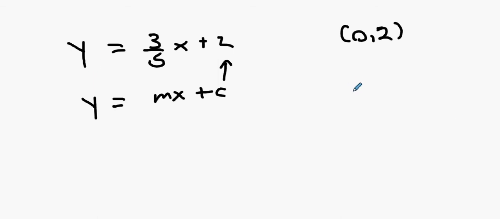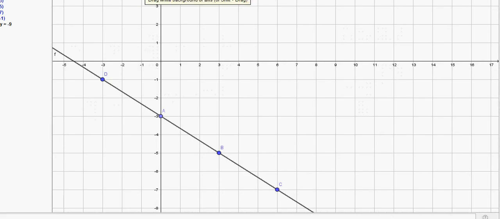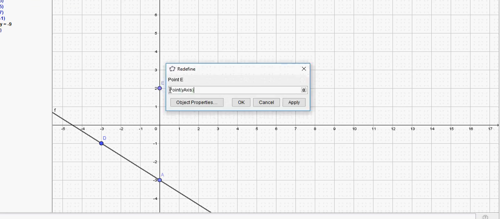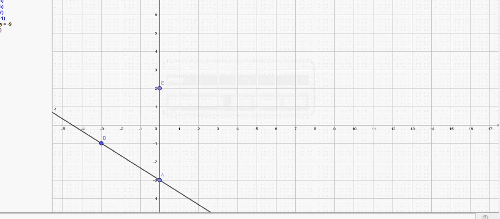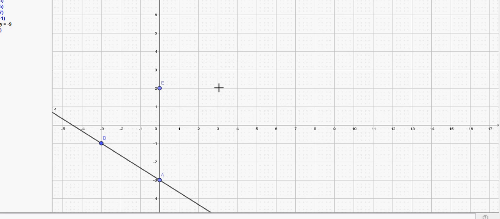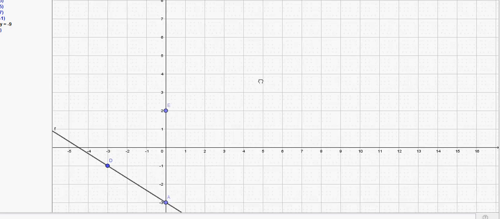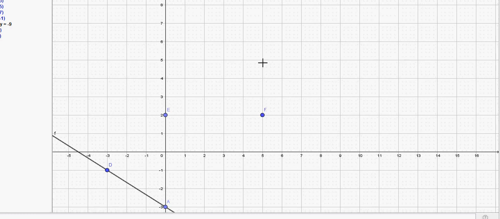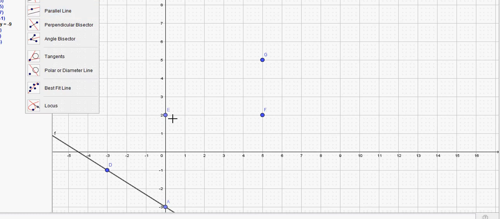What's the slope? 3/5. That means across 5 and up 3. How easy is it to draw this? Go to 0, 2. Where's 0, 2? There. And what did we say earlier? Across 3 and up. Sorry, across 5, up 3. 1, 2, 3, 4, 5, up 3. Well, there it is there. So those 2 points will work, won't they? Yeah. This point here.